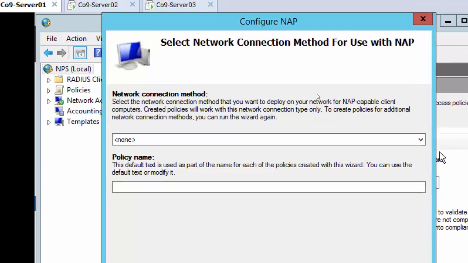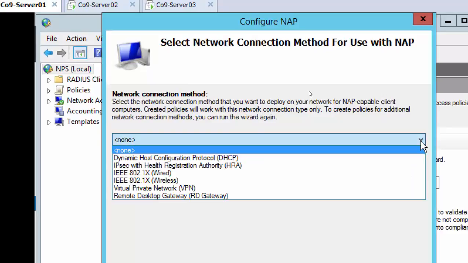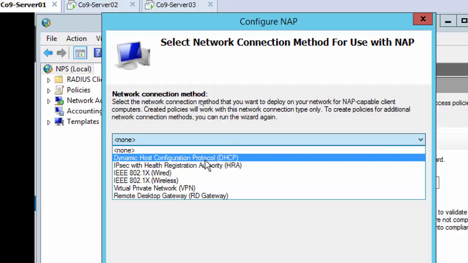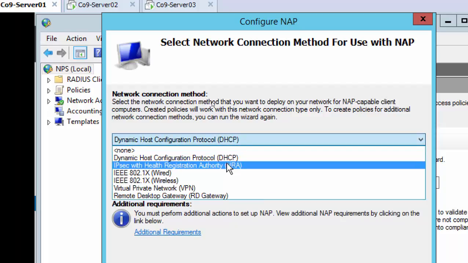Okay. So when you drop down this, these are all the sources from where the network traffic will come, or the clients will try to connect, and you can NAP them, right? So it could be DHCP, local traffic. It could be HRA or IPsec with Health Registration Authority, which means remote traffic, or anything that's moving from VPN, from direct access.